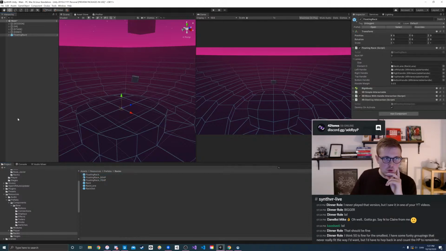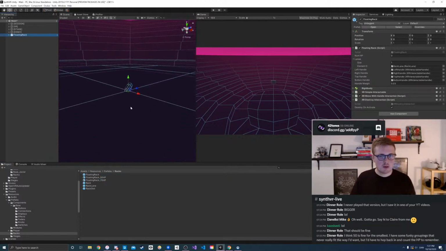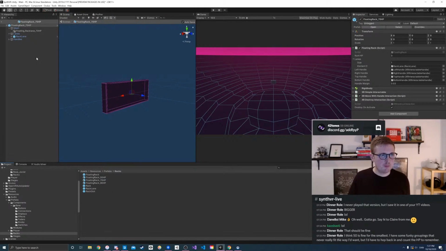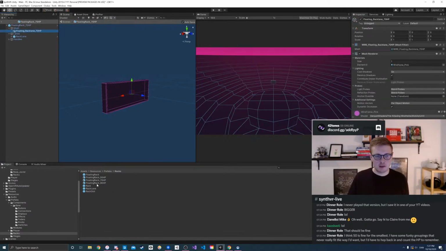So floating rack, and the way that you do it is you make a prefab variant of that. Call it floating rack 90. I have to go in here and remember. Okay.